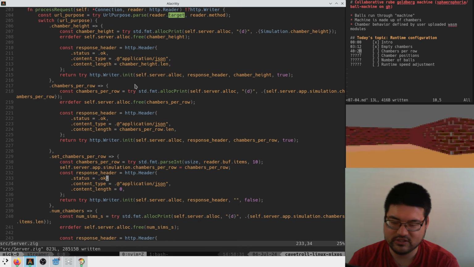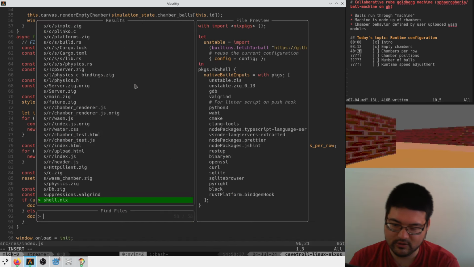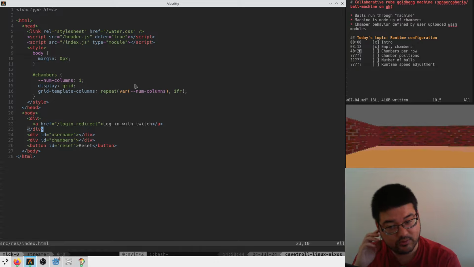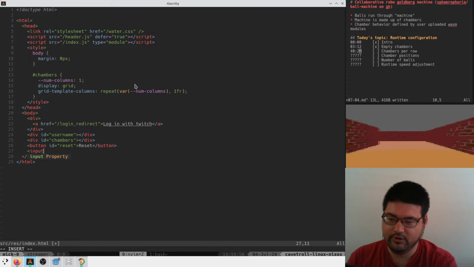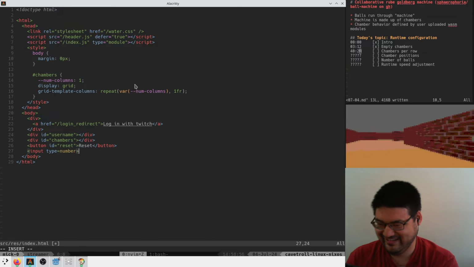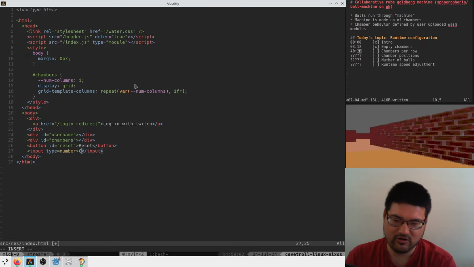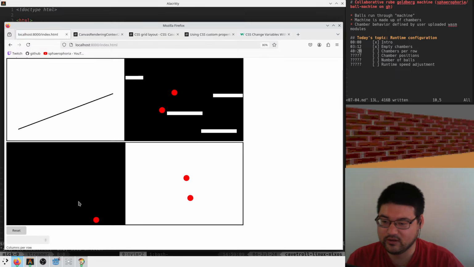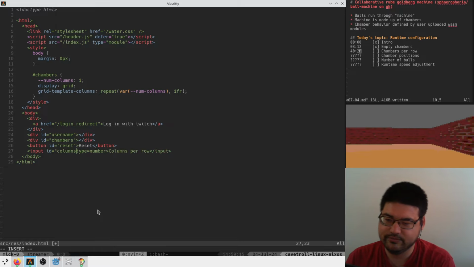Okay, so here we're going to have a spinner somewhere. This is work in progress code. Eventually this will be hidden behind an admin panel because we don't want everybody being able to do this. But for now, we'll say input type equals number. Is this how you do HTML? Maybe. We'll say columns per row. I don't know if this is supposed to get a label, but we'll see what it looks like. Columns per row, that seems okay. ID equals columns per row.